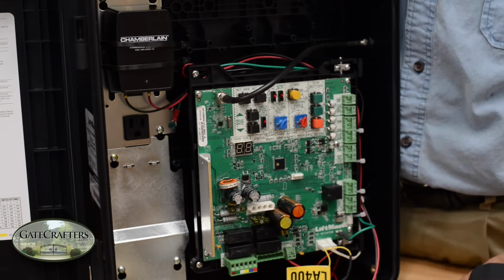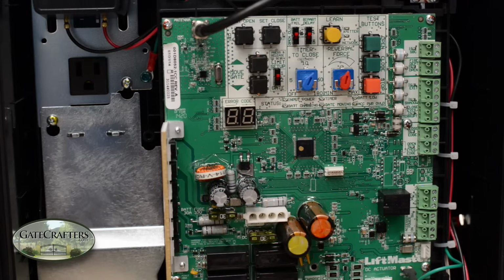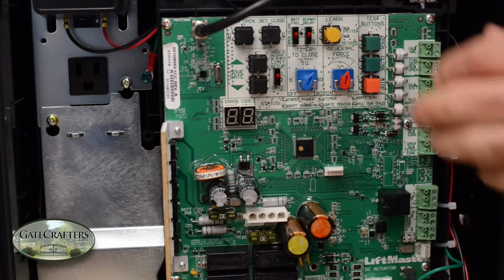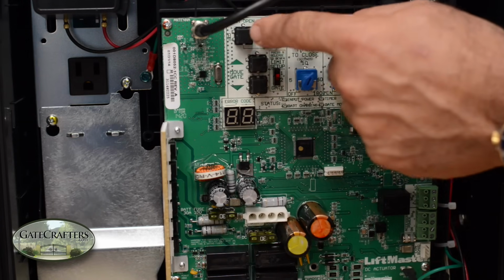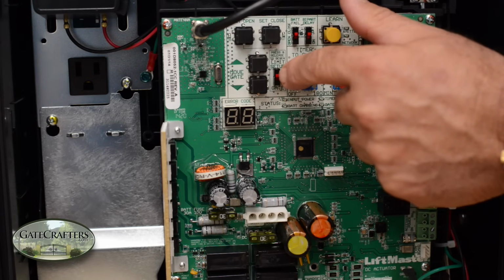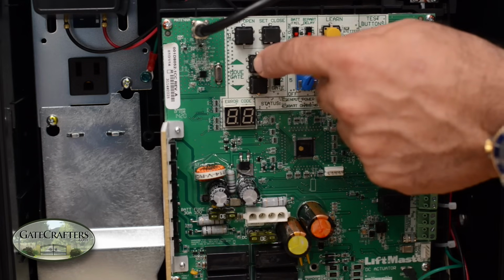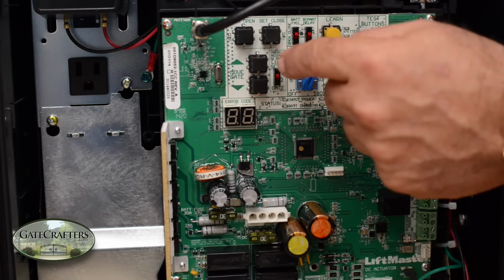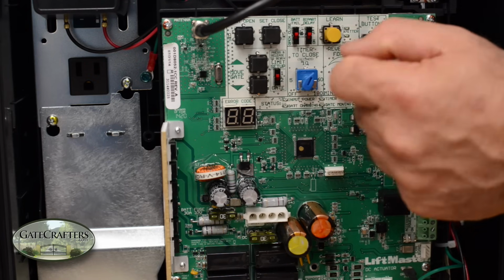There's a lot of new and interesting things this new control board can do, and let's sort of go over it. LiftMaster has gone through some time and completely redesigned the board in this new version. First of all, the receiver is built right in, and there is a much easier way to program your open and close limits. You just choose either your first arm or your second arm. You can move the gate open and closed with these two buttons, and when you want to set your open limit, you push that, and when you want to set your close limit, when it's in the correct position, you push that.